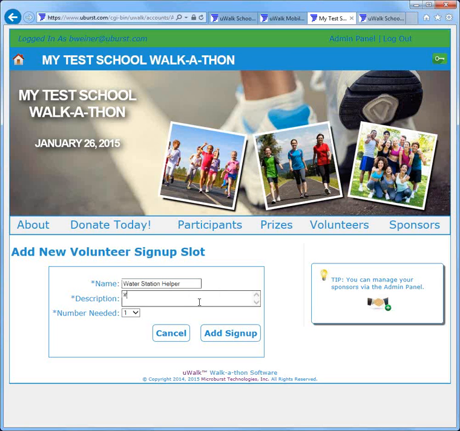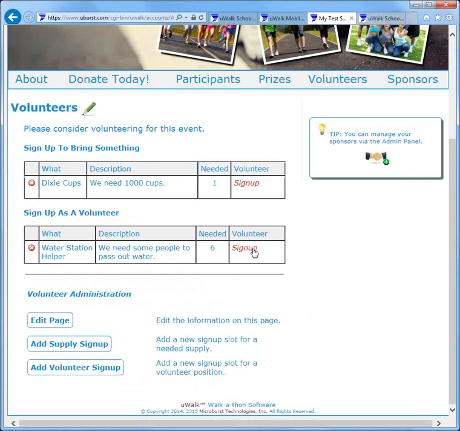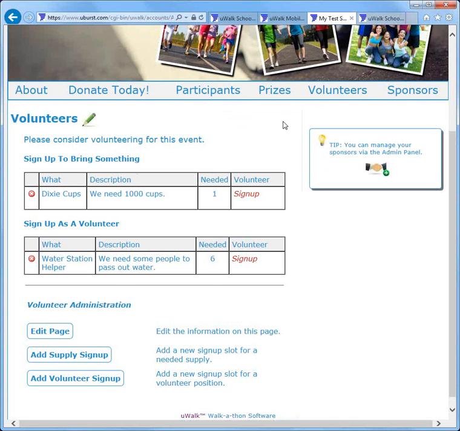Okay, we need some people to pass out water, and you can say how many you need. And there we had selected 6. So as people sign up, it'll let 6 different people sign up, and it'll be listed here. And so that's where the volunteers are managed.